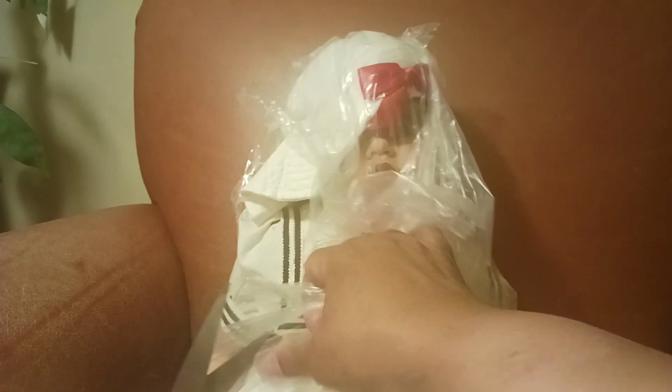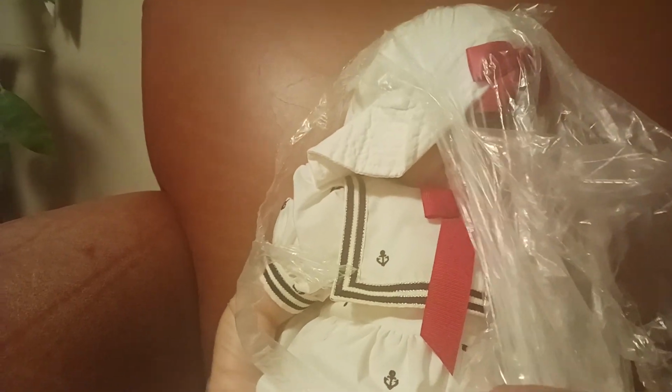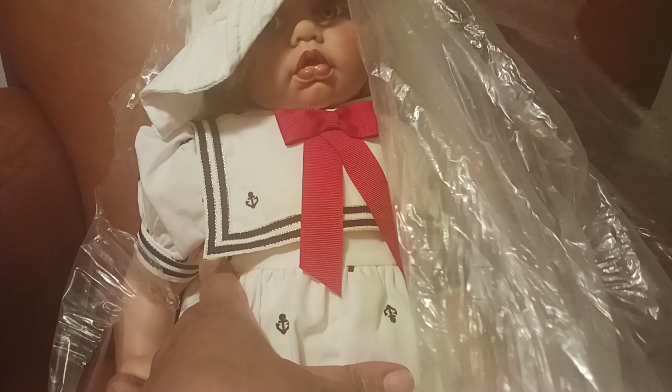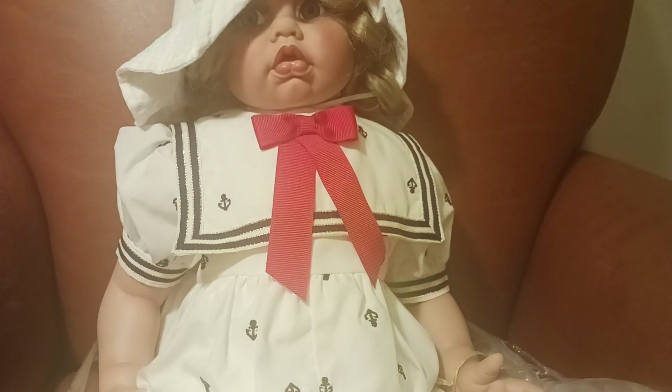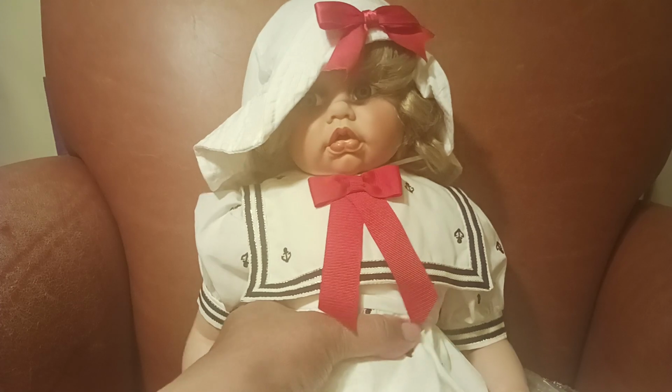Why not, right? Ooh, they wrapped this child up, didn't they? Okay, I'm pretty sure y'all see who she is or what type of doll she is, but we're going to get a clearer look once I get all of this plastic off of her. Get it off. Woo! My cameras always do that. Let's get this stuff off. Excuse my language. Okay, let's take this off of her.